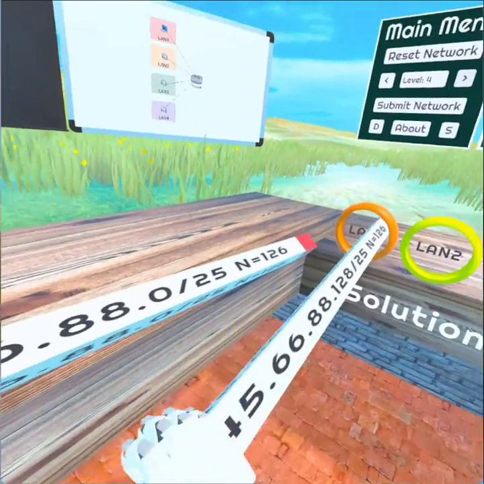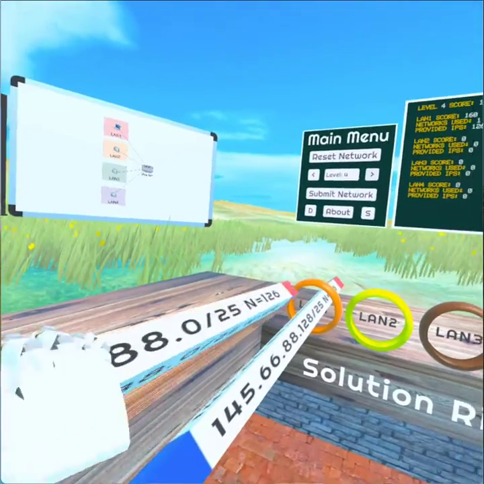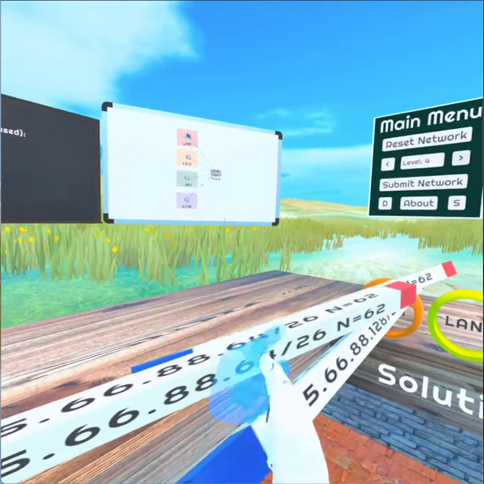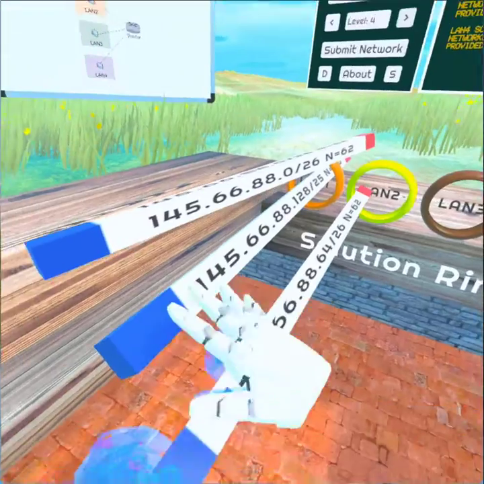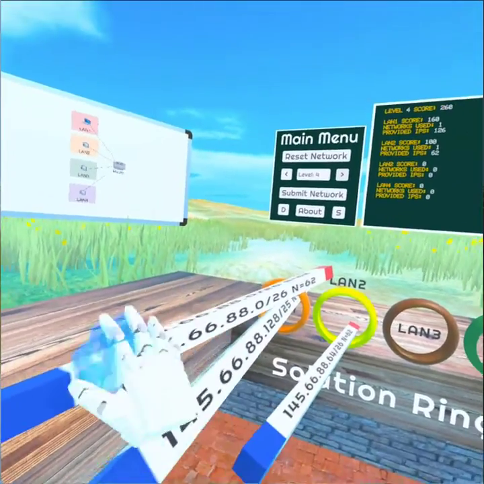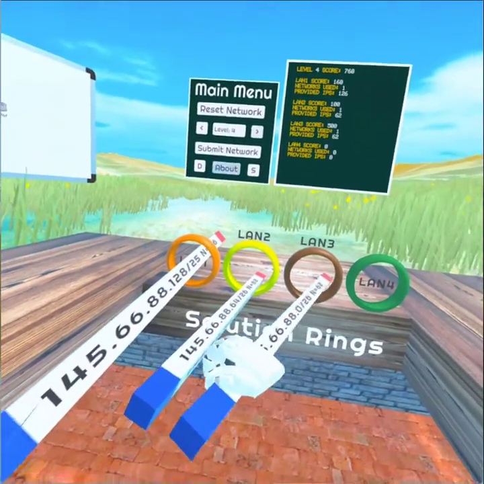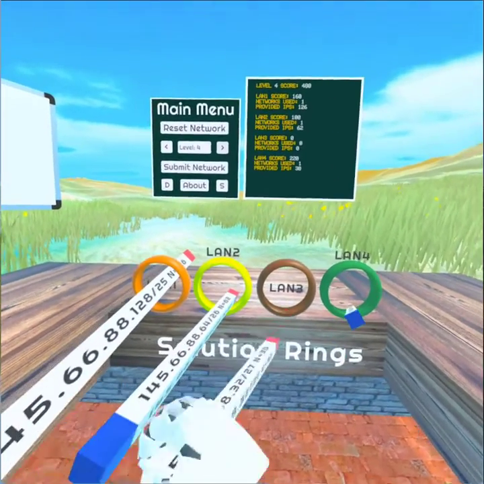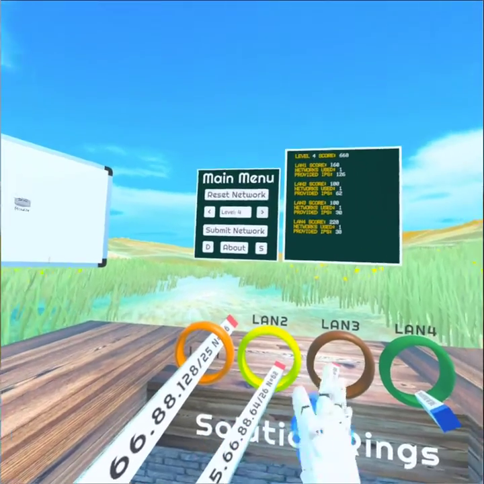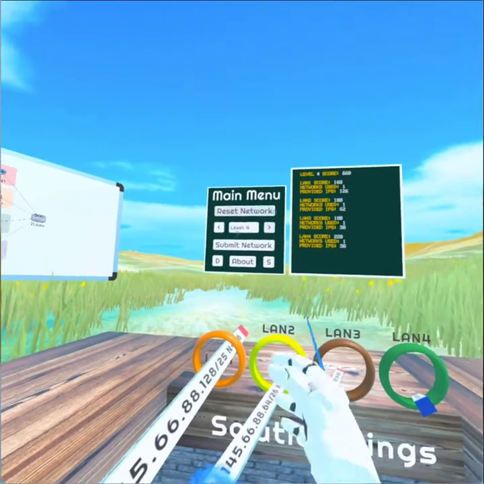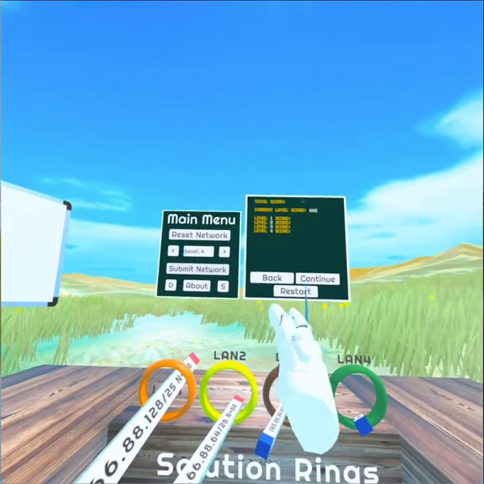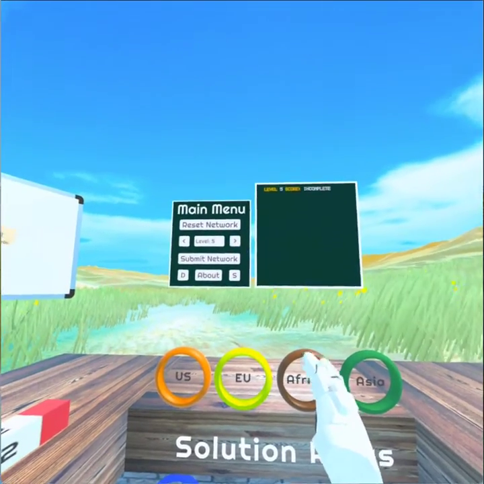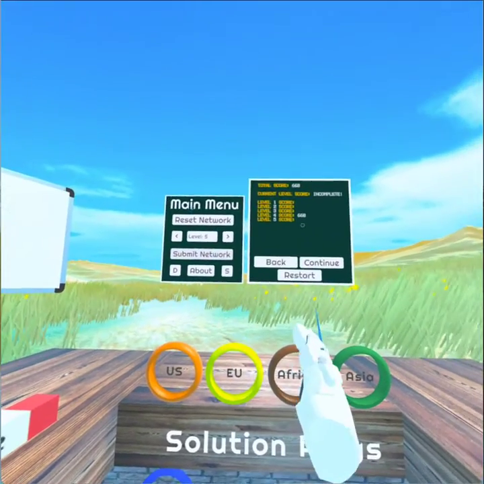It may not make 0. I may only make the most efficient choice, but still not quite make it to 0. And that's not unusual. And we may wind up putting something in every network and still have score in each one. Again, I can go to Submit Network, and that'll record my score. Since we skipped the first couple levels, I don't have any scores, and we would go on to continue, and it would keep my score there.